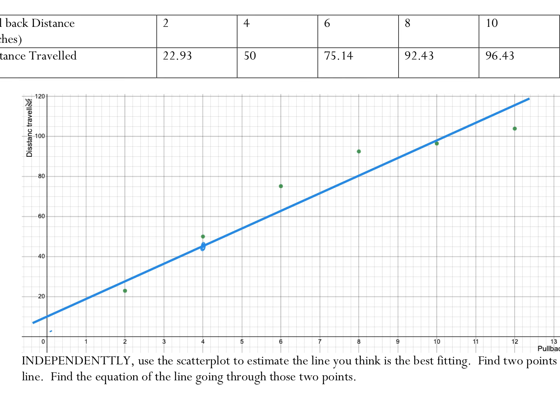Then I'm going to pick another one, like this one right here. For instance, I can see that this is the point (8, 80), and then this one's the point (4, 45). Do you guys see what I'm saying there? Yeah. And you go ahead and find your own two points for this.